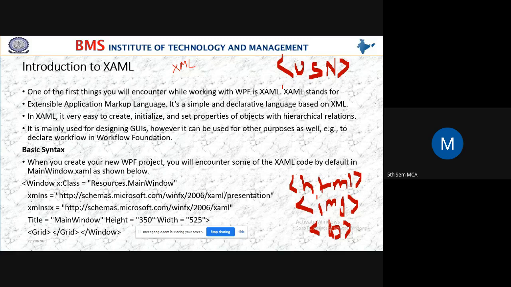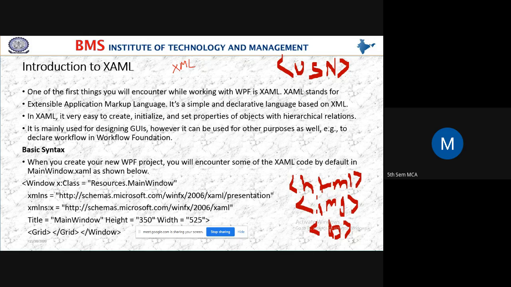HTML is used to develop a web page. Correct, students? To develop a web page, we use some tags. The important mandatory tags are HTML tag and body tag. If you want to include any title, any header, then we use title tag, header tag. But the two most important tags are body tag and HTML tag.